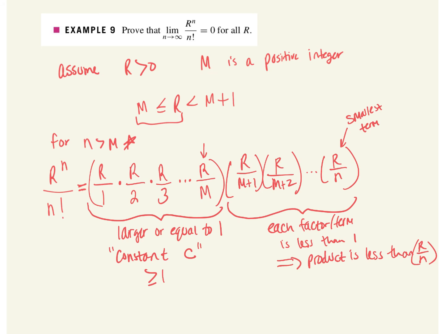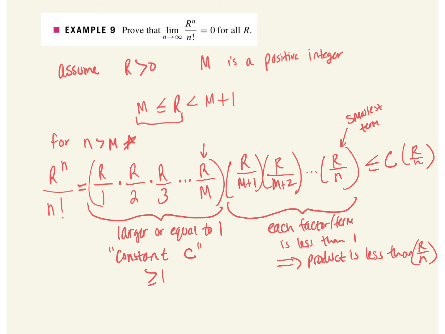So I can conclude all of this, right? I chunked it into those two sets of large brackets because then I can name that first chunk C, and then that last chunk, right? I'm using an inequality sign, so everything on the left-hand side is less than or equal to C times r over n, because the product of my second set of parentheses is less than r over n. Okay?